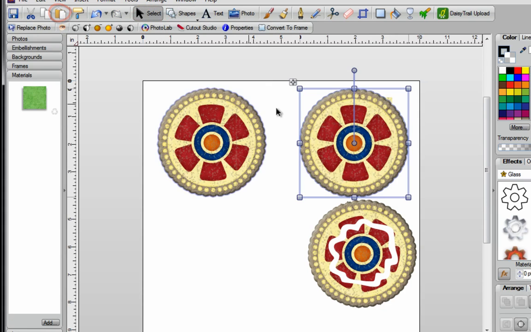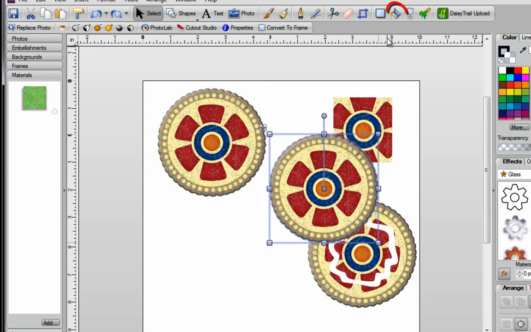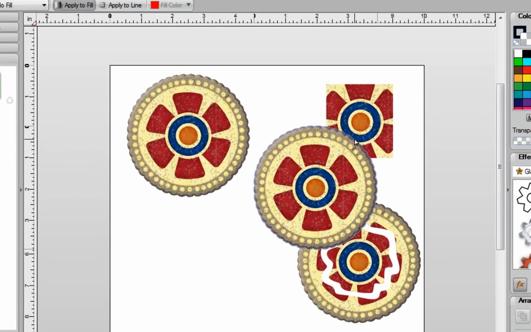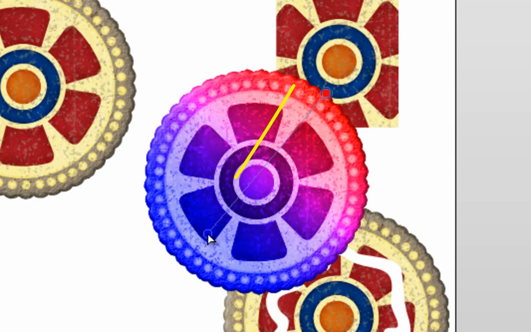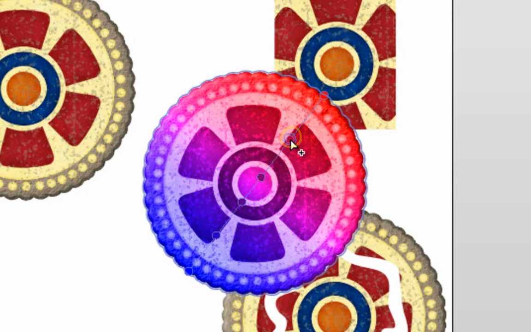I'm going to paste another image. Make sure your image is selected, and then just click on the fill tool. I'm just going to start outside, and I'm just going to drag a line down. Now, you can see that there is this line. If I click anywhere on this line, I'm going to be adding circles.